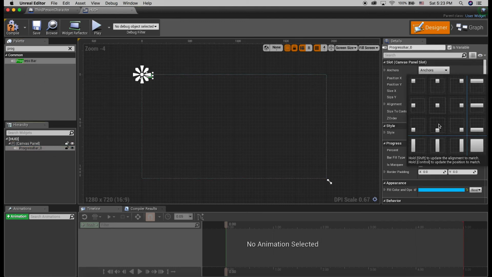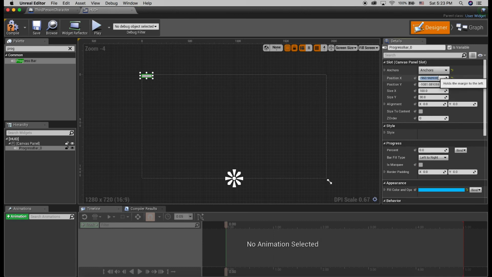Let's just put it in the center here. Negative 100, sure. 20 isn't necessary. I just like it to make it look nicer, which is something you'll learn if you start watching my videos. All right, so this is just the progress bar. I just positioned it at the bottom, made it a little longer.